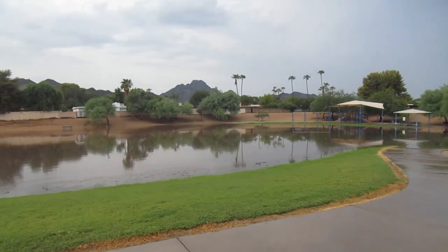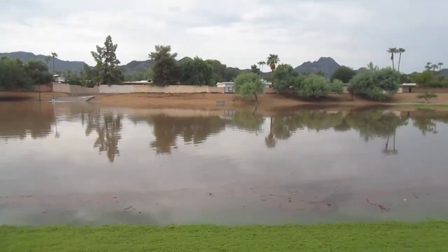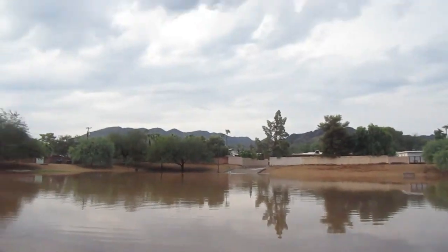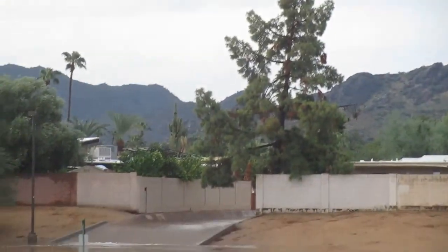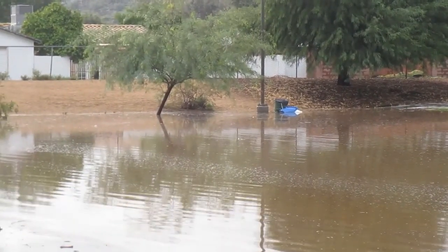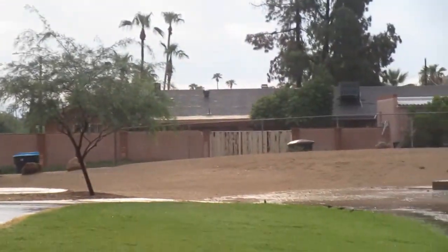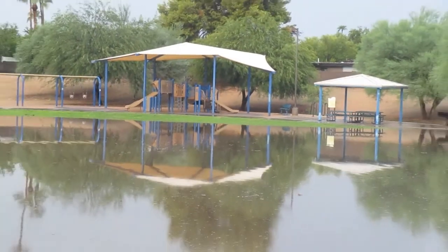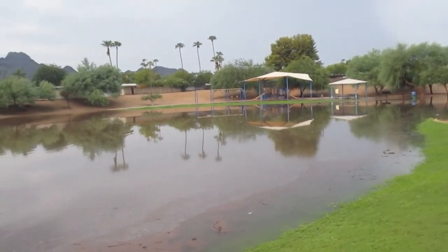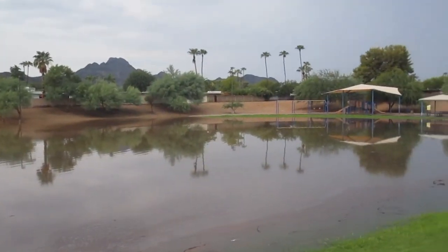So where does all this water go? Here's one example — this is a city park where kids play soccer and parents do workouts. You can see the water just pouring into what has become a pond over there. A lot of the streets drain right down into areas like this, and as you can see this one's currently at max capacity. Trash cans are starting to flood over there and the water runs out over towards where I live. This serves a dual purpose — it's a water retention pond but also a park, so this grass will be very lush and green once the water drains out, for many weeks.